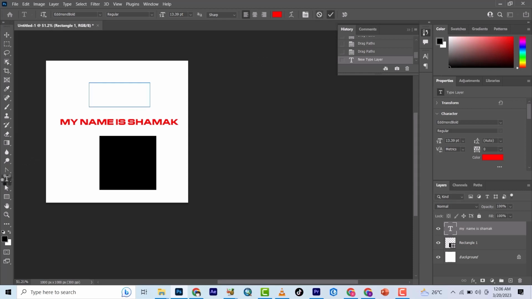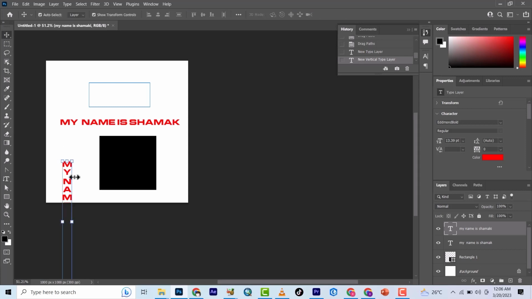So now what if we want to use the vertical? Sorry. So let's type. My name is Shamaki. It's going to type on the vertical axis. So depending on what you are designing at the time, you will now make a choice of which of the type tool you want to use.